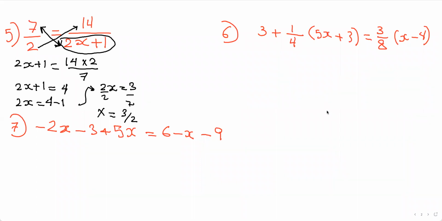I think Marianne said it right here: turn the fraction into whole numbers. That's the first thing you do. Get rid of fractions. Who wants to start the distributive property with fractions? That's 5/4, 3/4, and that's 3x/8 minus 12x/8, which gives me 3/2 and all that. I don't think you want to go there. I think the best way is to change this into whole numbers instead of fractions.